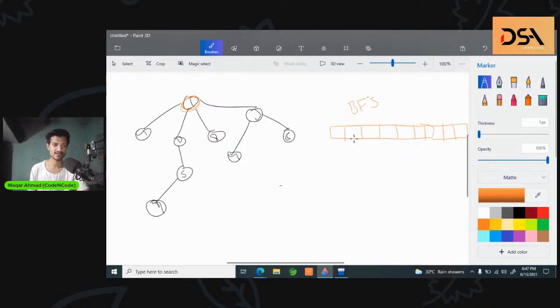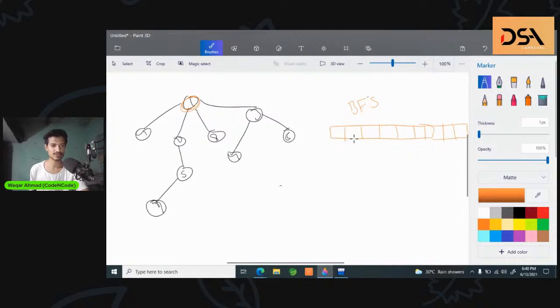Using BFS, you can actually find out the shortest path from a certain node. By shortest path I mean when we have a graph which doesn't have weighted edges. What is a weighted edge? In the tree, each edge can have its cost. For example, if these two are cities and this is the road, it can describe the length of the road. That is called a weighted graph. For now, I'm not working with a weighted graph.